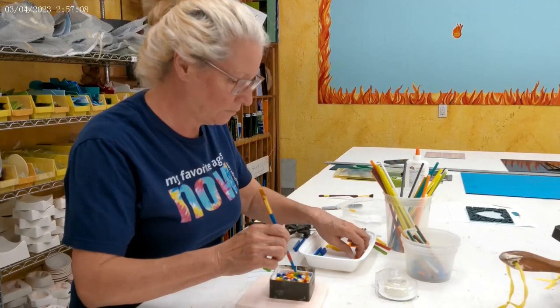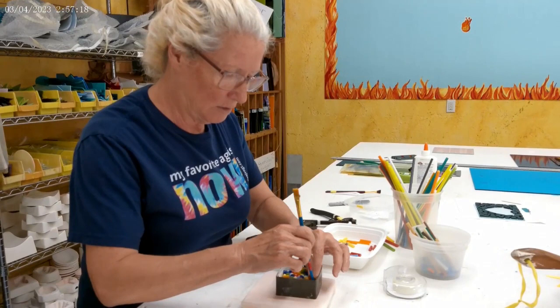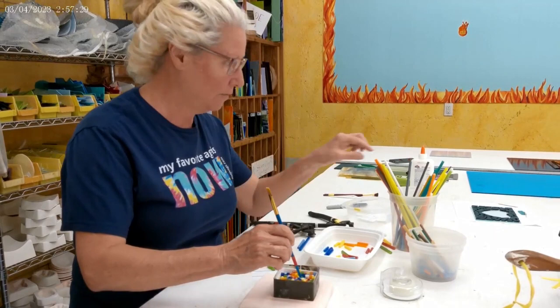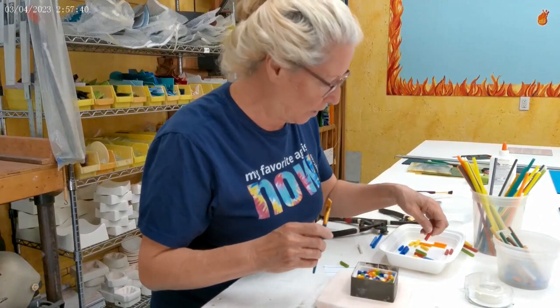What's it right there? Any green, blue. This is taking more pieces than I expected, which is not a bad thing. I probably should have counted how many of these Murrine I used to let you know, but I'm thinking it's probably going to take about six of these. Let's see, what are these? These are 9 inches long. So figure about six of these, probably one each color, in order to achieve this project.